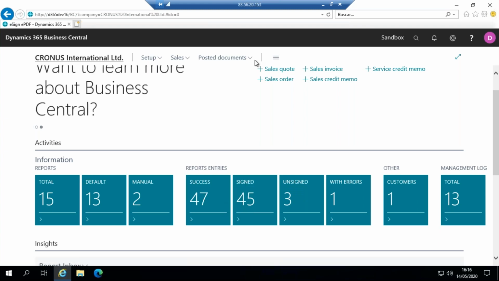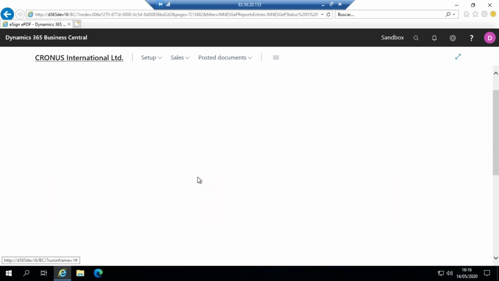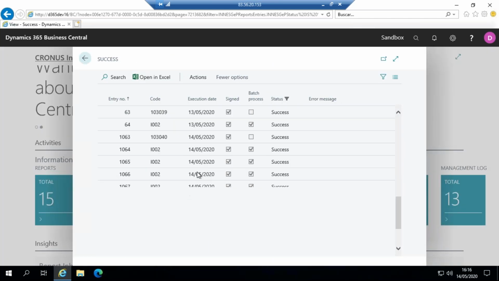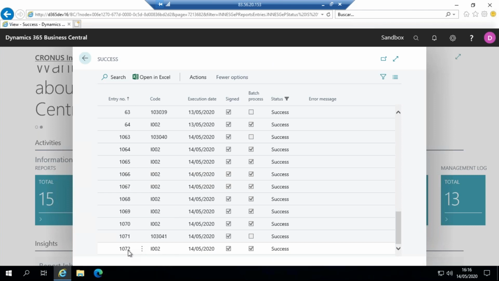I'm going to check it, but first, let's see this one. Okay. All right. This is the one that has been created just now. As you can see, it is ticked in the batch process, so it's all done correctly.